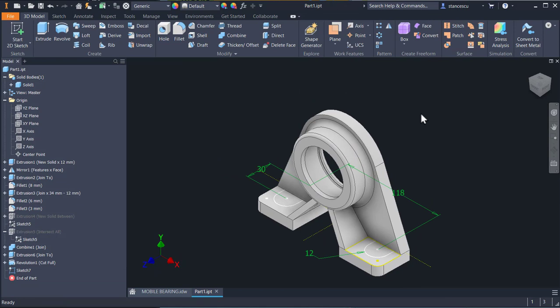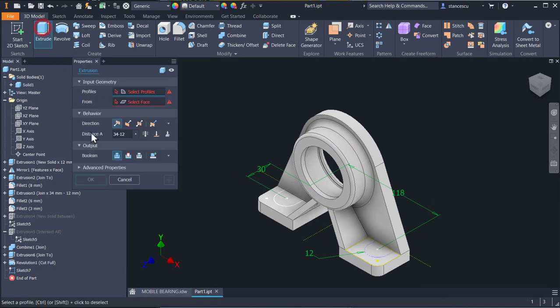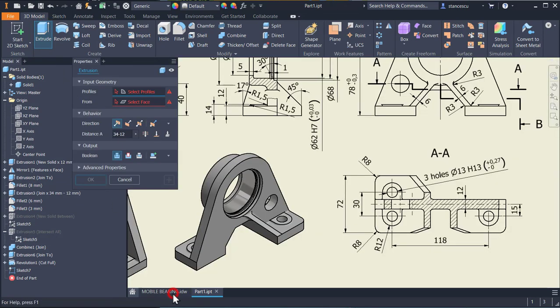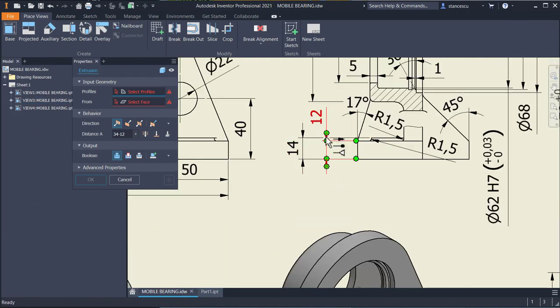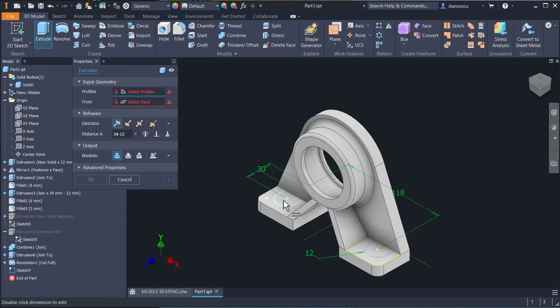Finish, extrude. What is the value? The value is 14 minus 12. Select profile.